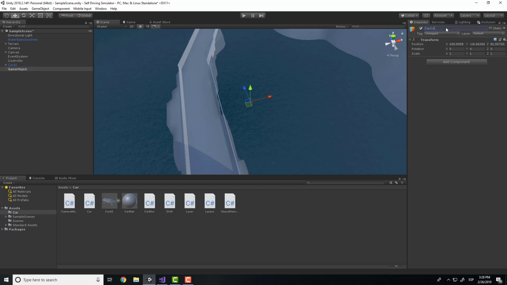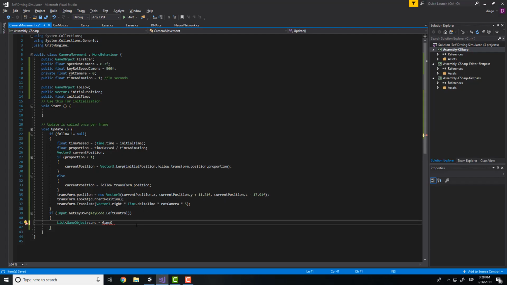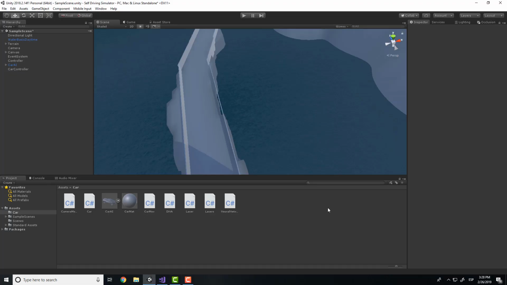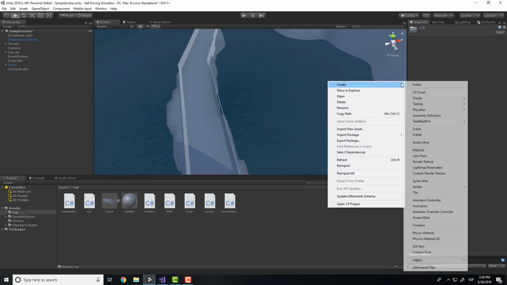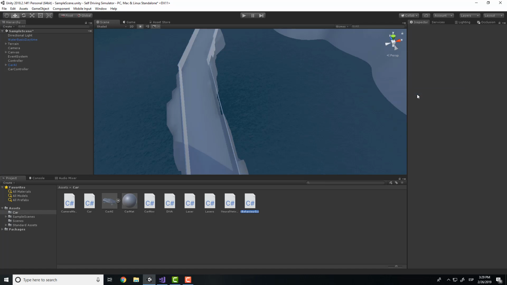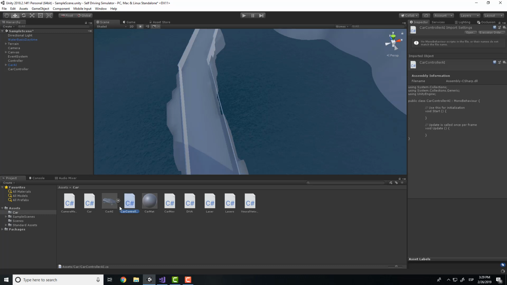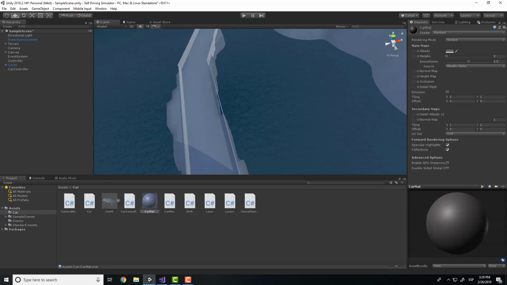So here put car controller, that will be our last object in the game or in the simulation, and here we'll need to put this. For now it won't work because in the last tutorials we will do the code of this, but here we'll have a new class that we are going to create now, that is our last class, that is the car controller AI, that will handle all the rest of the scripts. So this must be added to the car control.